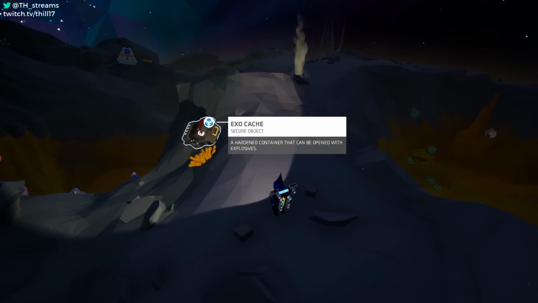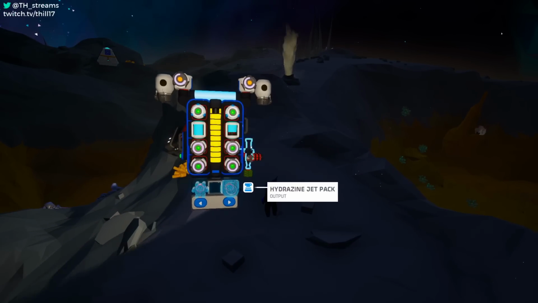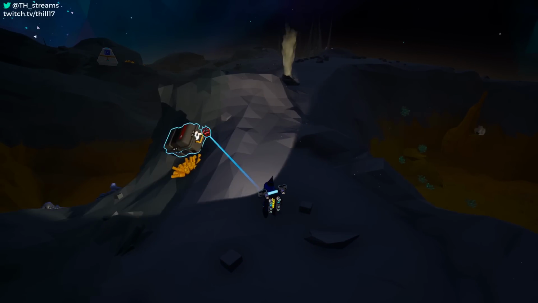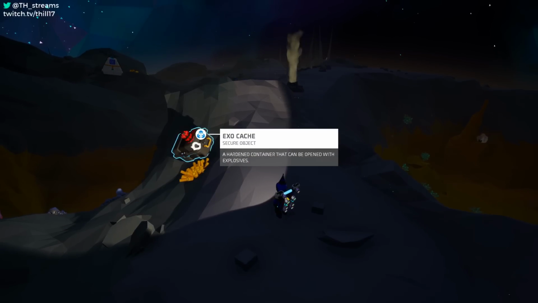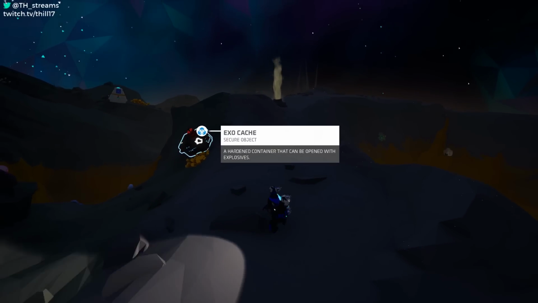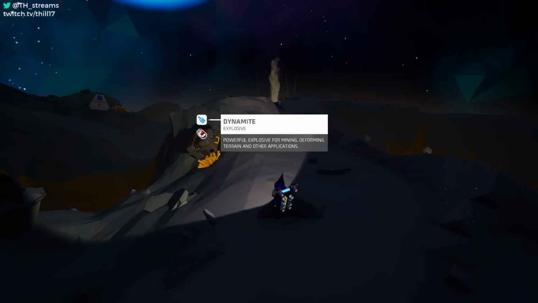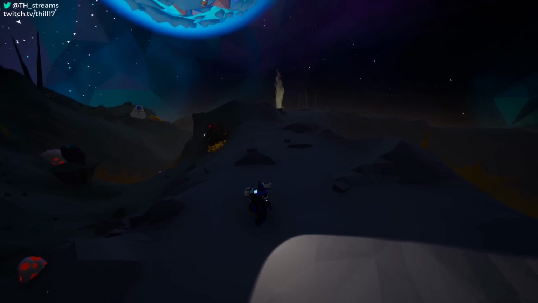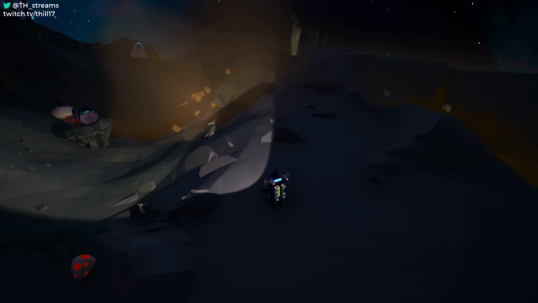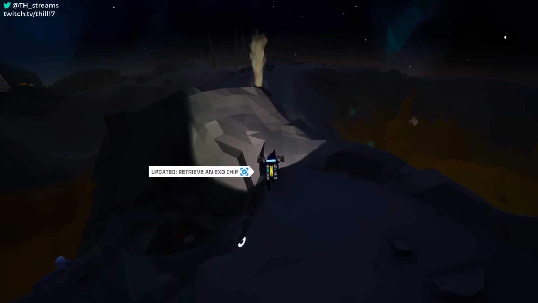so it's very easy to go back and find pretty quickly. The new item is the Exo Cache, which basically functions pretty much the same as a vehicle data recorder, except this is specifically a random spawn. These can appear on pretty much any planet. It's specifically underground, but you will find a couple on the surface near the Exo Cache. So whenever you run across these, it is very valuable to blow them open with some dynamite, because once again, we are going to need these ever scarce Exo Chips that are contained inside.